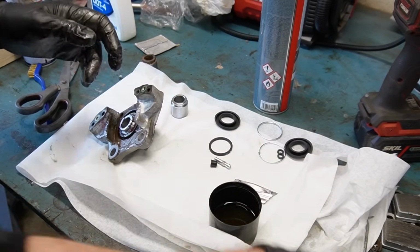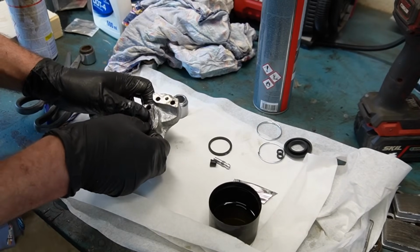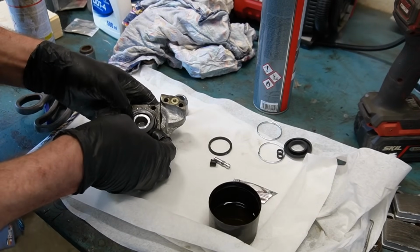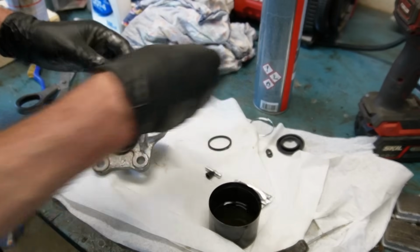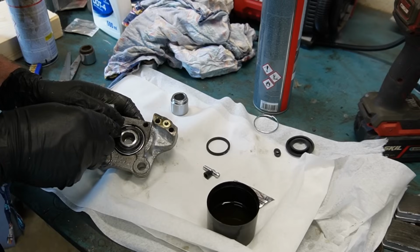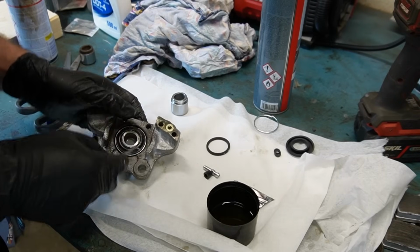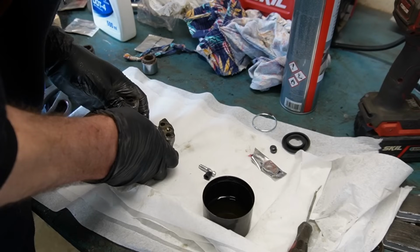Like that. And then install the dust seal into the groove of the piston and onto the groove of the caliper. Then install this that holds it all together. Here we go. Same on the other half.